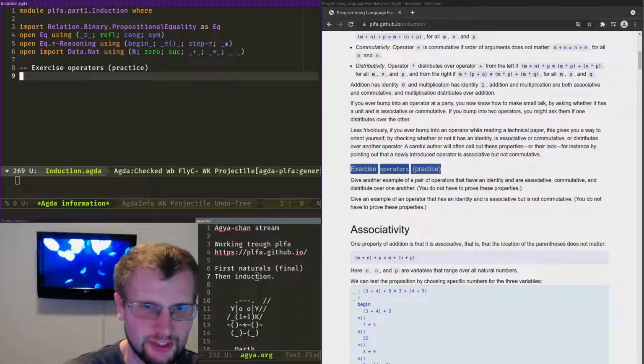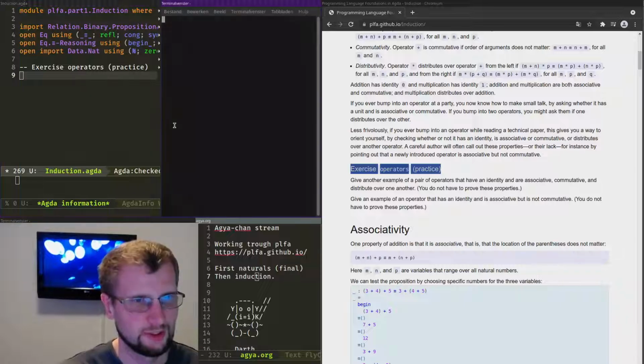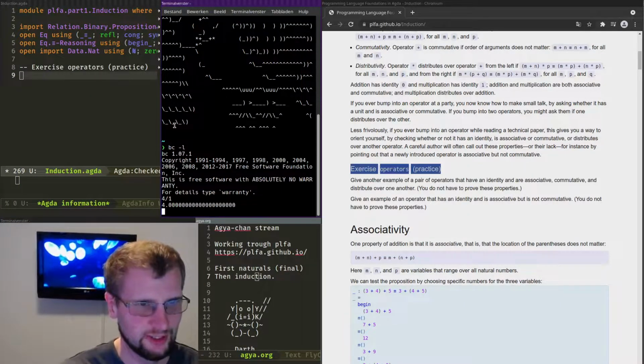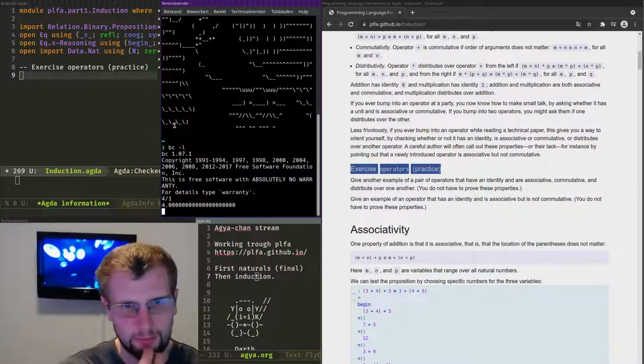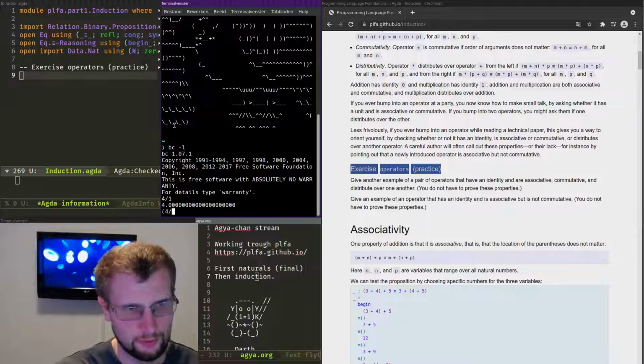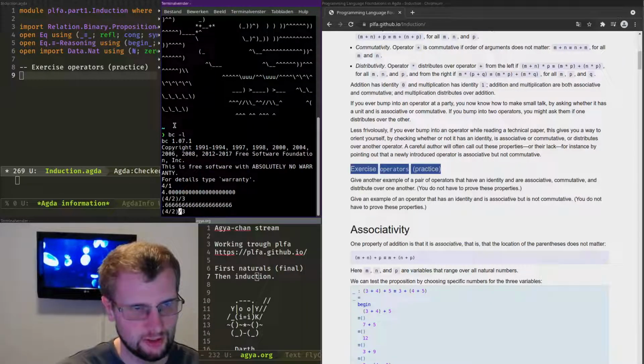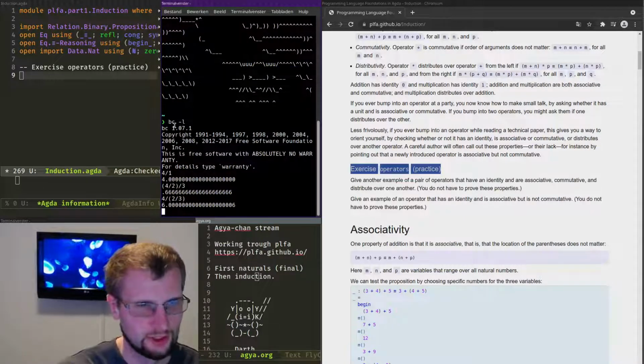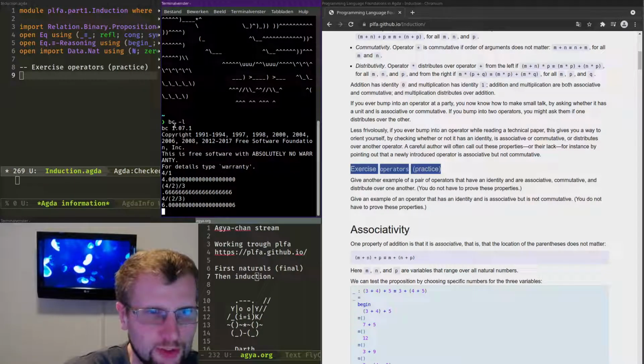Could we do something like division? Because you've got the identity for division, I guess like 1. No, wait. 4 divided by 1, it's like identity. 1 is identity in this case. But it's not associative because 4 divided by 2 divided by 3 is not the same thing as, at least I think, 2 divided by 3 divided by 4. It's a different thing. So that's why you can't use division in this case.